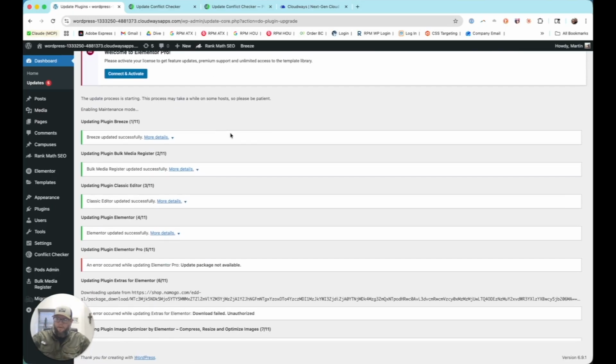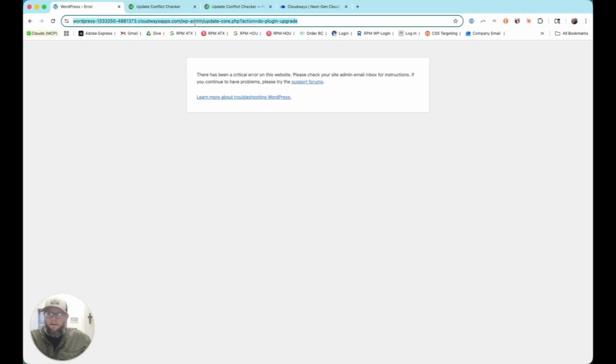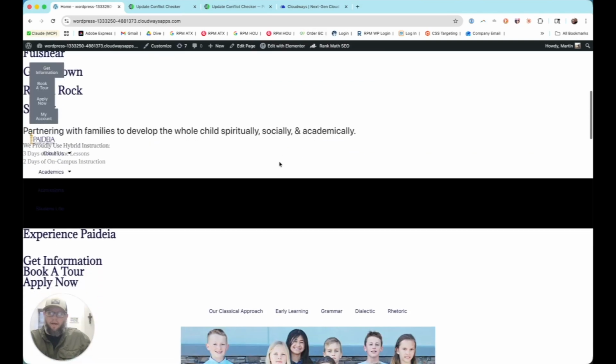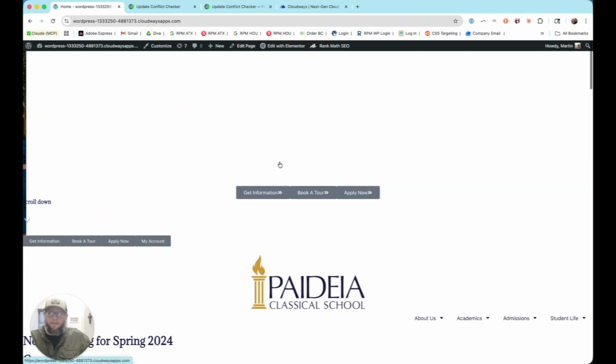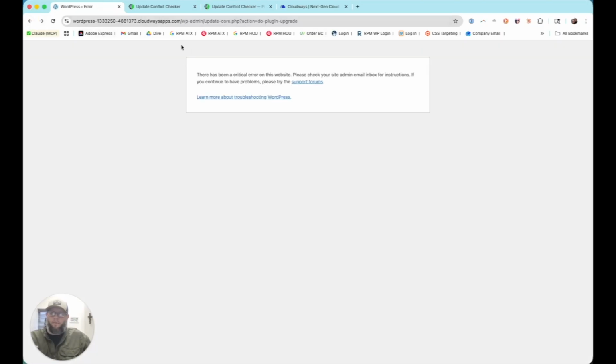And now if I refresh this page, fatal error. So I've got this critical error on my website. If I go to the front end of the site, let's see if that's crashed. It's not crashed, but it definitely doesn't look right. Now we've got to figure out what's going on.